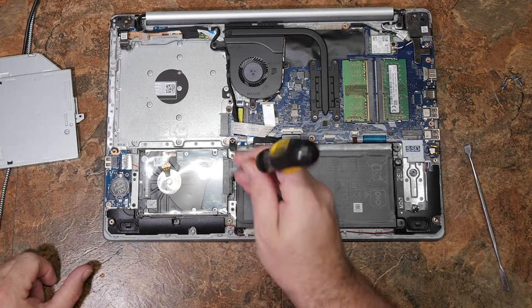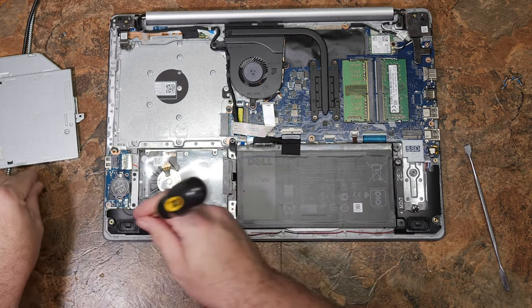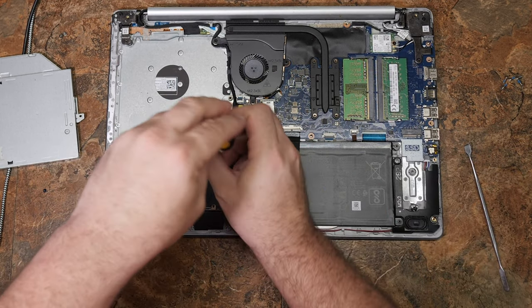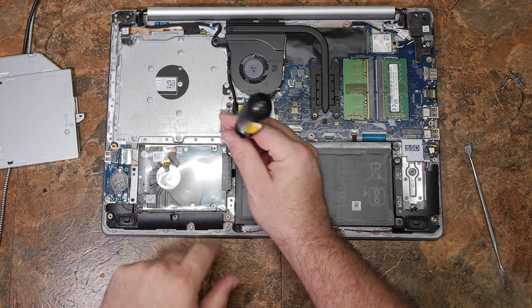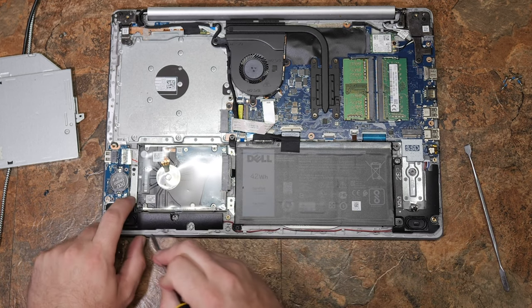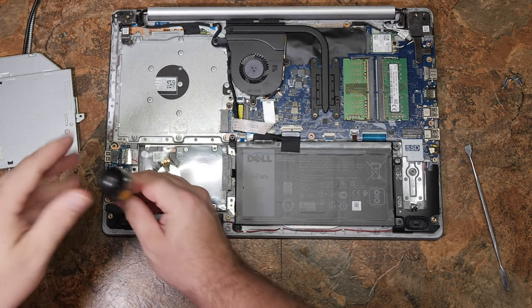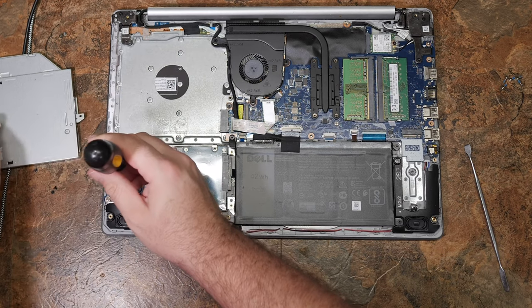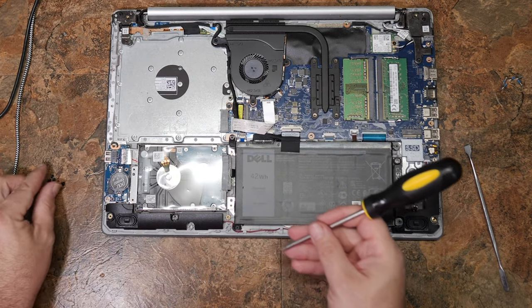The main reason I'm in here is to get this hard drive out. You could put in a solid state drive, but since this computer has an NVMe slot, it would be much smarter to put in an NVMe drive than a SATA drive. You could also have both at the same time. There are four screws holding your hard drive in — they're very small screws, so it's pretty easy to drop them and lose them.